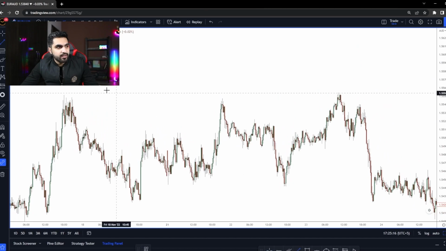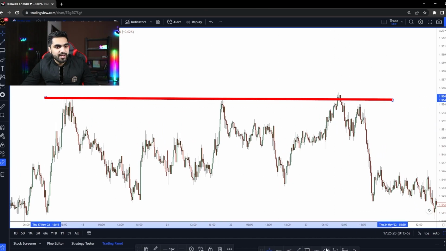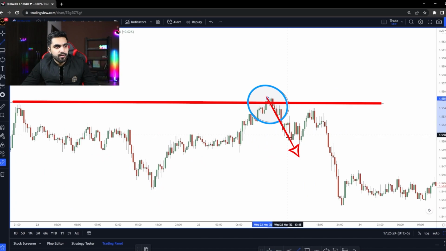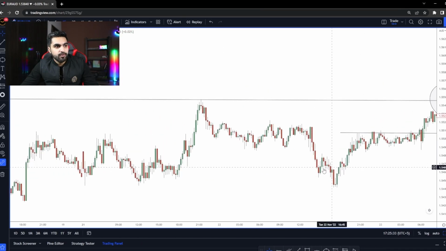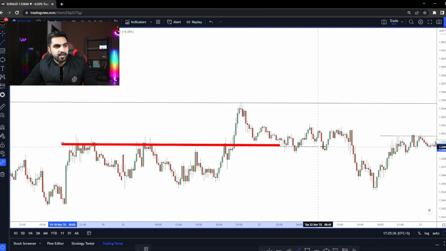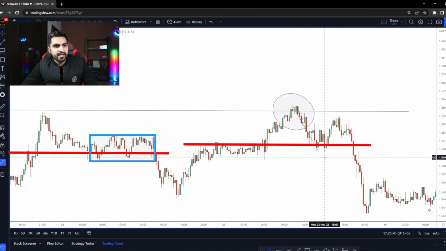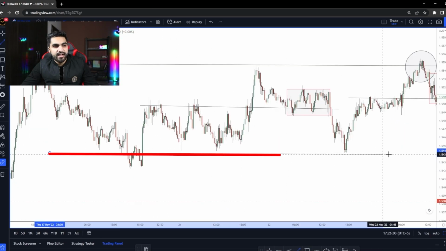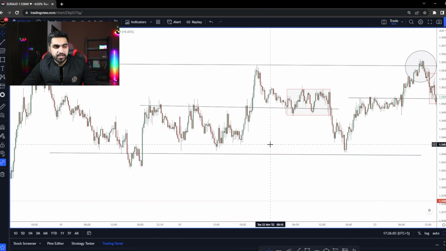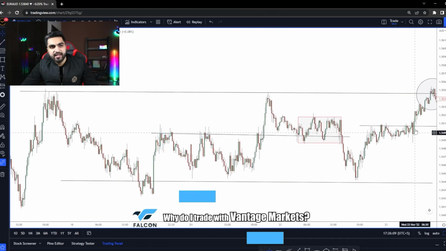Now while looking at this area, when we got a third rejection, sellers have made a movement from here to here. When we made this movement, we retested this very little resistance. Now that is a good thing for us because we literally retested this resistance right here as well before continuing our movement to the downside. Now when we retested that level, look at the price action here, and when we retested this level, look at the price action here. It's literally the same. Even though this resistance was a big resistance inside the overall support and resistance range here, this small resistance was bigger than this one.